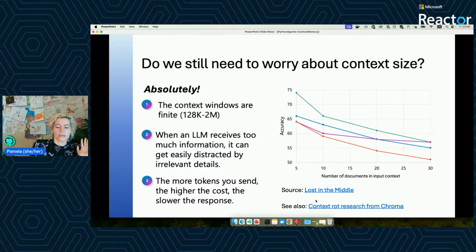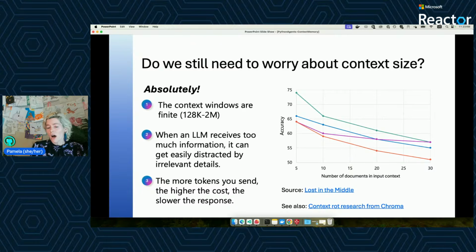I linked to some of the good research here, but generally, as you send more context to an LLM, it's going to miss some details, right? Especially if there's a lot of distracting details in there that aren't relevant or old information. So you really ideally are only sending relevant context to the LLM. The better you can be about filtering down to only the relevant context, the much better responses you're going to get.